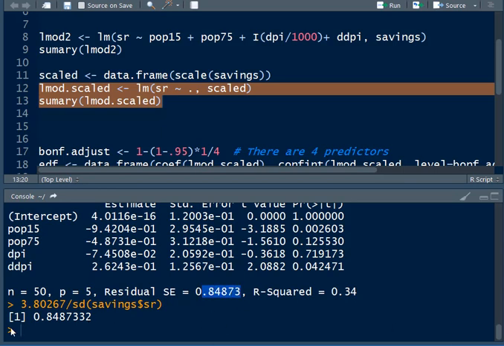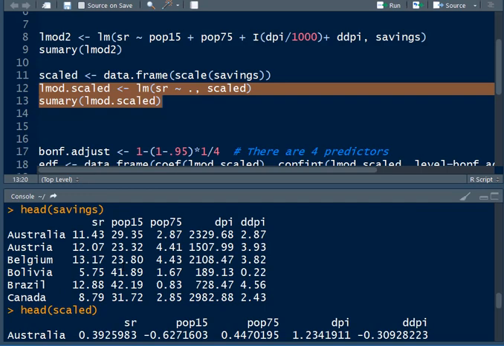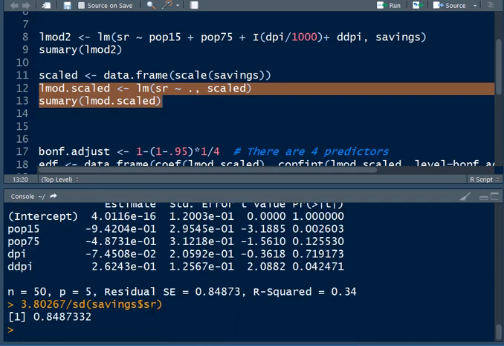What about the coefficient on POP 15? It was negative 0.46119. But what have we done now? We've rescaled the predictor variables and the response. So what should the new one be?